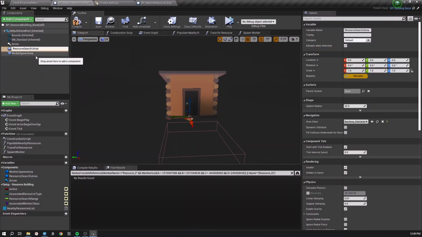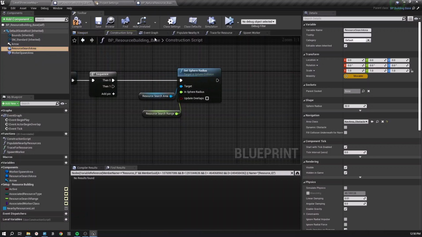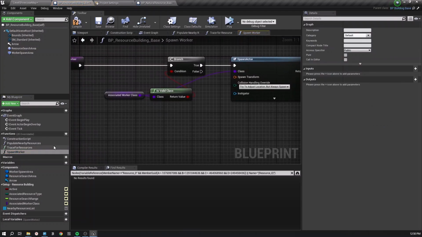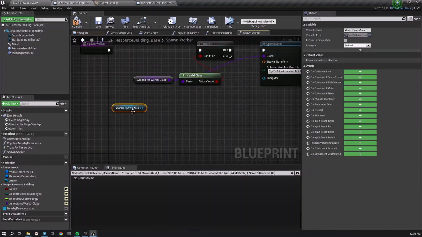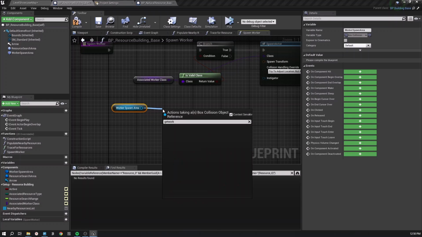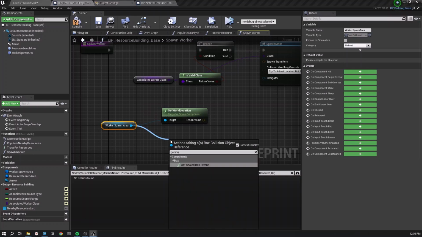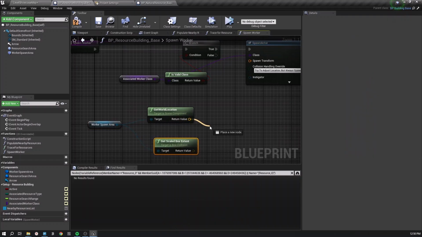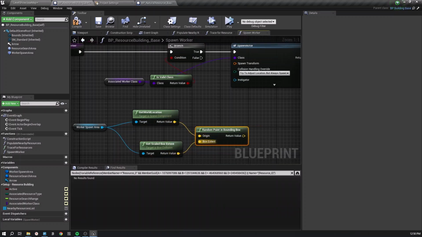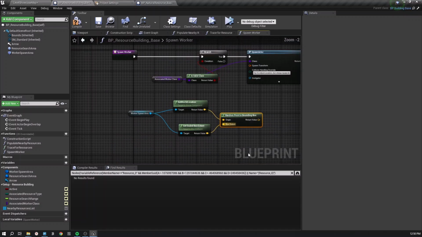What's that? Okay. So where did I leave off? And the spawn area. Okay. So let's get a random location from this bound. So scale box extent, and then random point in bounding box, and this is that specific location.